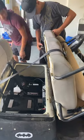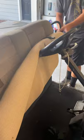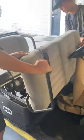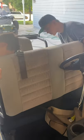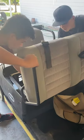Came out, this should be fine. Go ahead and pull off that cover. Just let it down and pull it off. Oh, it's stuck. Already took it. Pretty nice seat. Pretty good condition for being 20 years old.